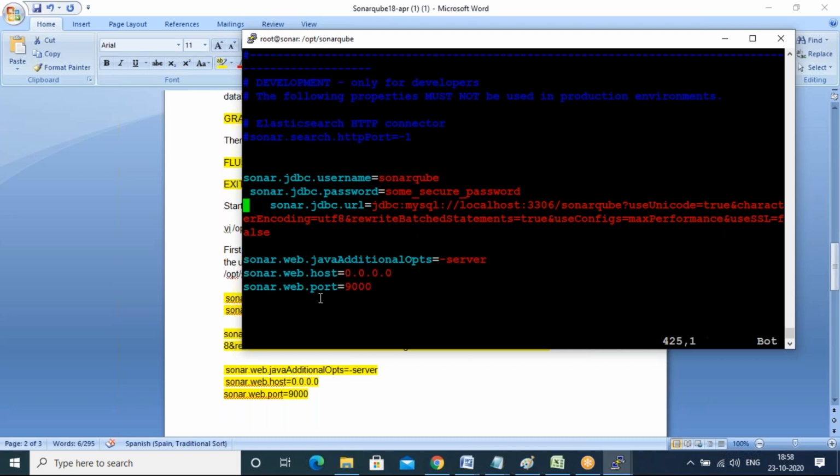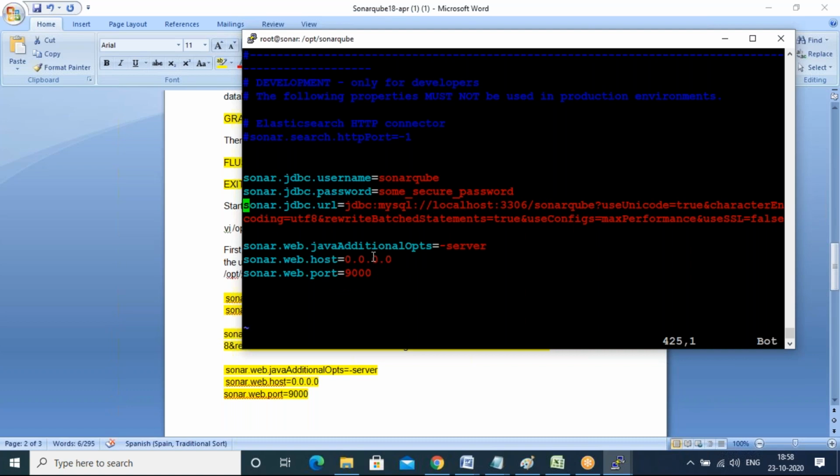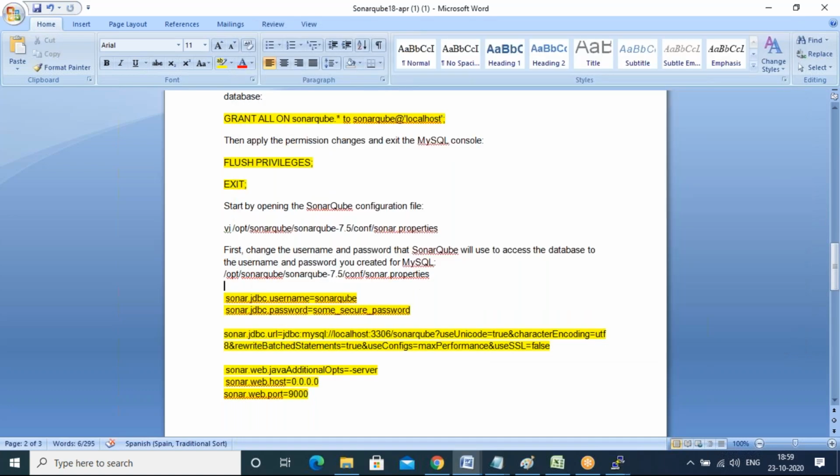So guys, remember, any application will always read its application configuration file. In that configuration file only, you will have that port information. Every application has its own port number, and that port information is available in that configuration file only, guys. If you don't want to use the default port number, you can change it here. It will always read the configuration file to access that application. By default, the SonarQube port number is 9000. I'm using the same thing. Okay, done.